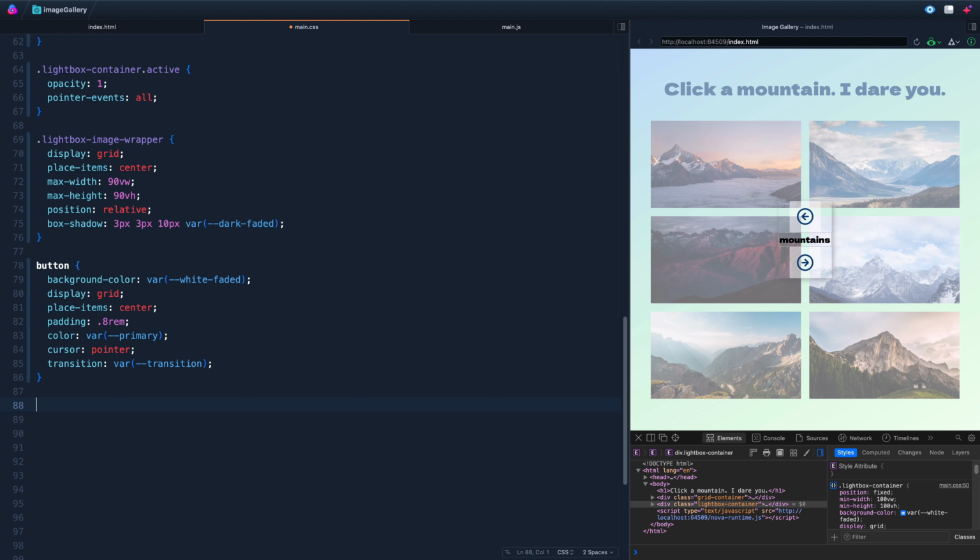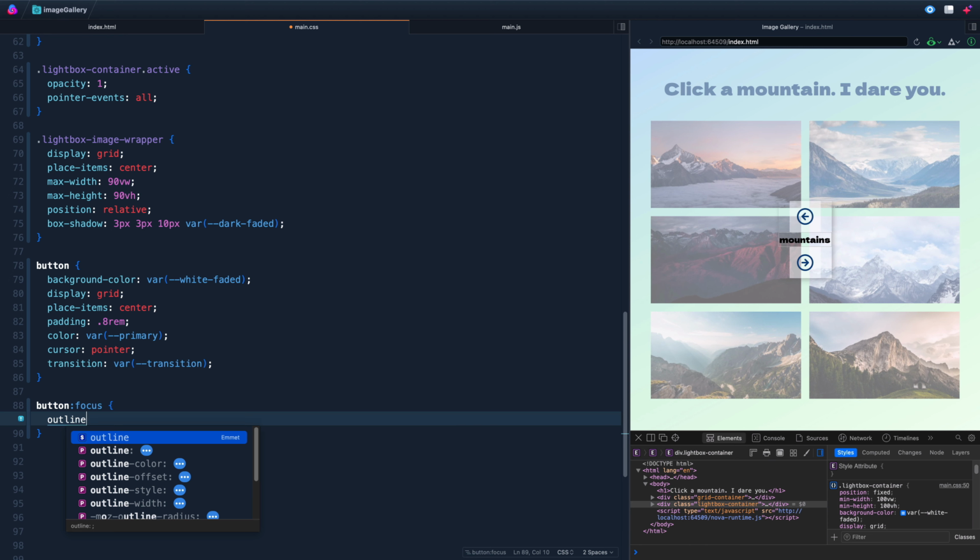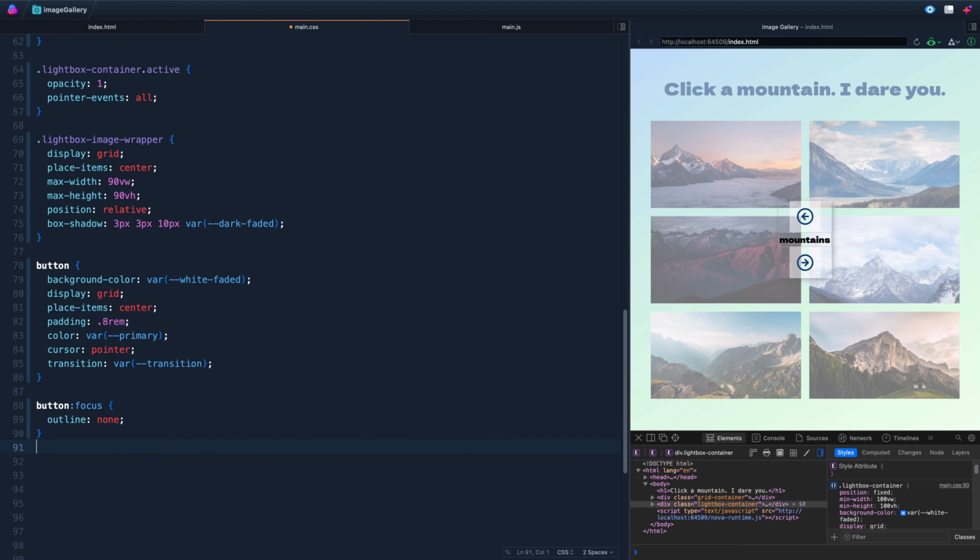And we'll do that for the left and right differently. But setting that transition on the button itself allows us to set that once and then get the effect no matter which button we hover over. Let's come down here and say button focus. And because we're going to do a few things here, we can go ahead and turn off this outline altogether so that it won't show that blue box around it. And we're going to indicate which button is being focused another way.